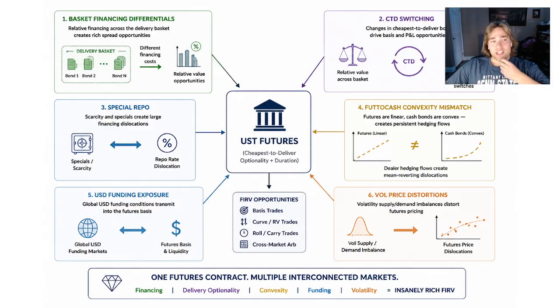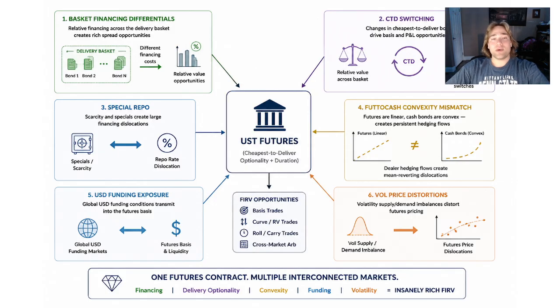So you can see number one here, there's basket financing differentials. For instance, what ratio of the basket are you holding? Even if it's total return swaps, or do you have an equal weighted index? Are you going with probabilities to cheapest to deliver? There's a lot of nuance there, and there are different carries on each bond, even if slightly different, and that can really change how a balance sheet manages things.